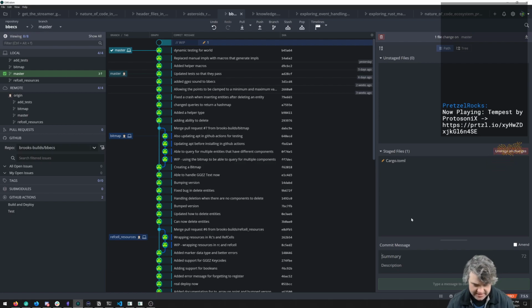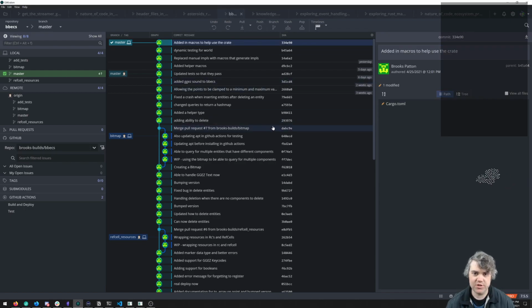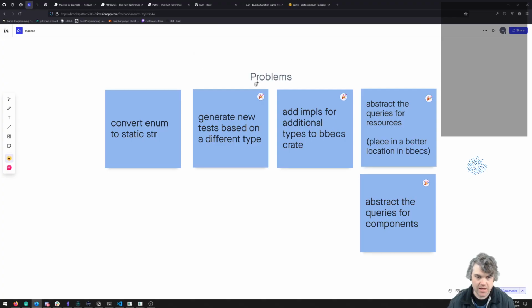We added macros to help use the crate. I'll go ahead and push that up. That's going to run all the tests in our CI/CD and then auto deploy to crates.io when it's done. That does take 10 plus minutes, so I'm probably not going to wait around for that.